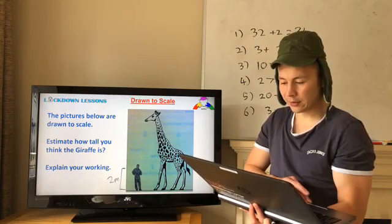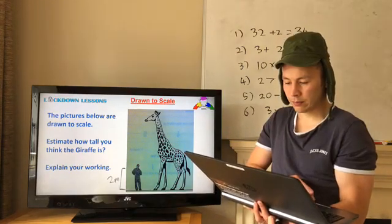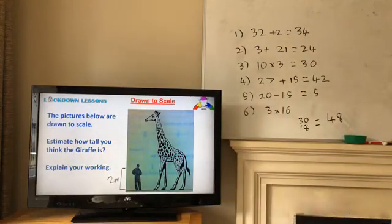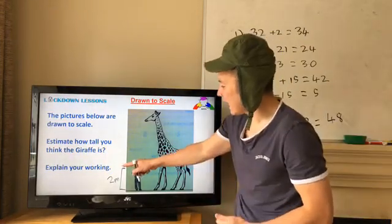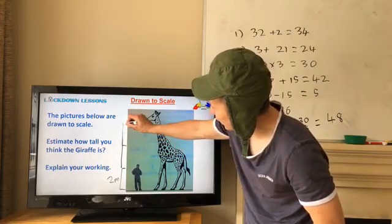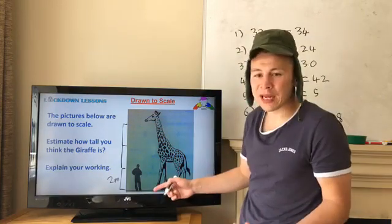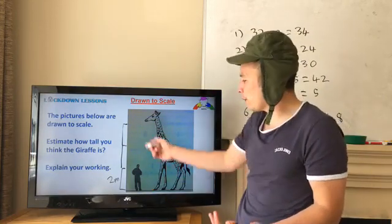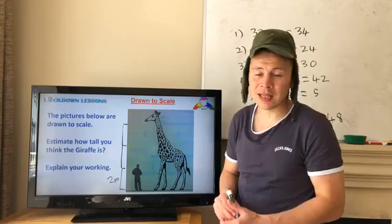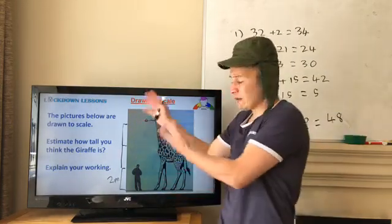Okay, some good guesses here. Okay, some lovely answers, right? Brilliant. So you're seeing how many of these will fit in. So if you drew this man a few times, it'd be easier if you had the actual paper. It's about 3 times bigger than the man. So if you put about 6 metres, that's going to be absolutely fine, as long as you explain what you've done. If you've done 5 metres, it's fine.